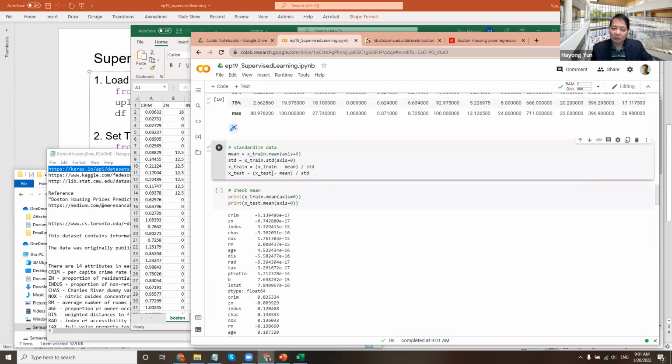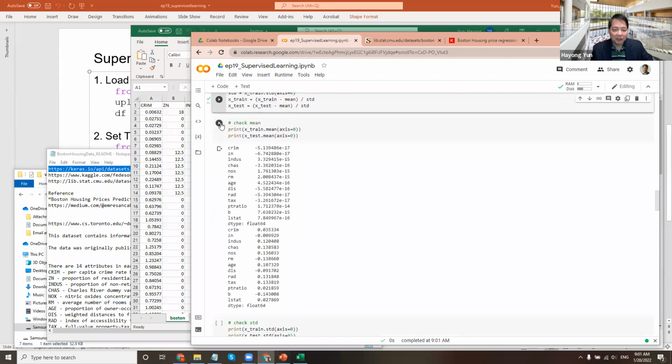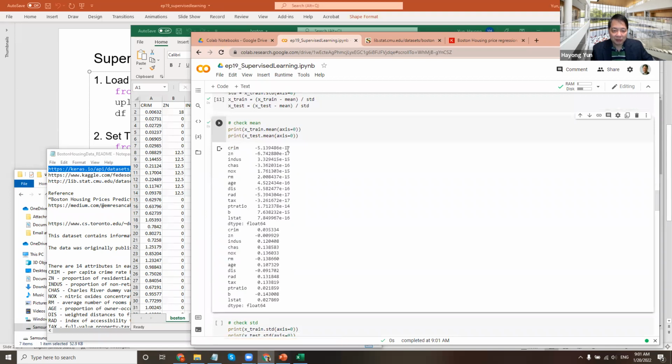There are automatic processes for doing it. It's called the StandardScaler function. You can call that, but I'm just showing you how to do it. It's not too many lines more, so I'm just going to show it here. And you can check the mean. Now that it's scaled, the means of the X variables are all very close to 0.